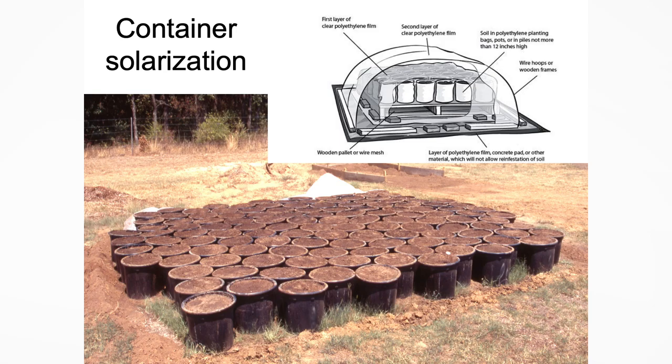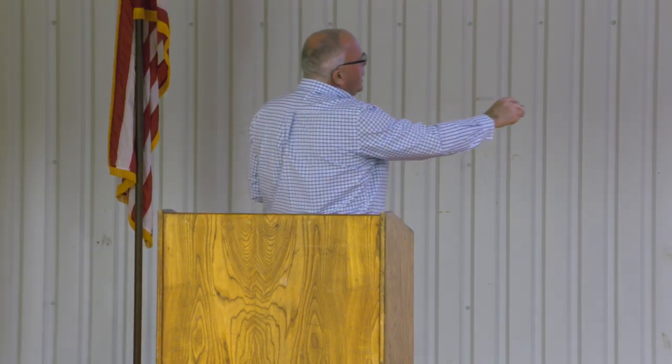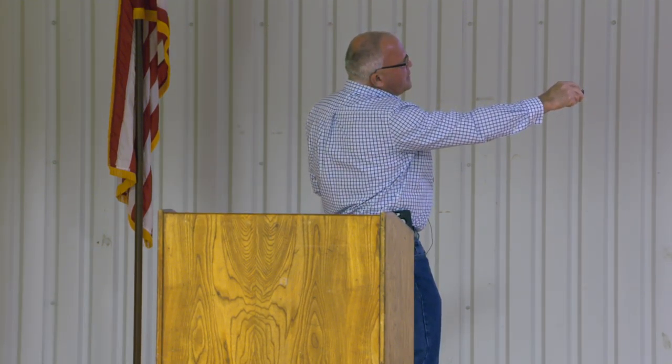They take a pallet, they're a 12-inch, probably like 3-gallon polyethylene container, just a bag container. Fill it full of your mix, wet it down real good, cover it with two layers of plastic. And what research has shown, this is crazy, I never realized this until I read this: 140 degrees. If you can maintain 140 degrees for 60 minutes, you'll do the job.